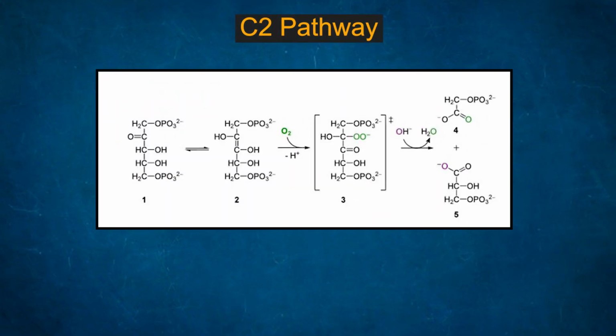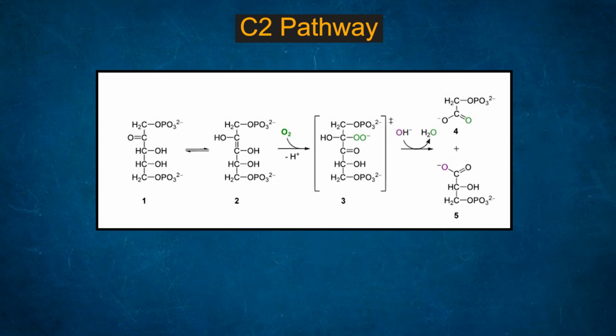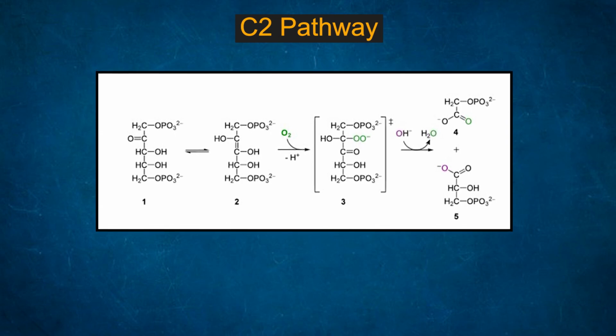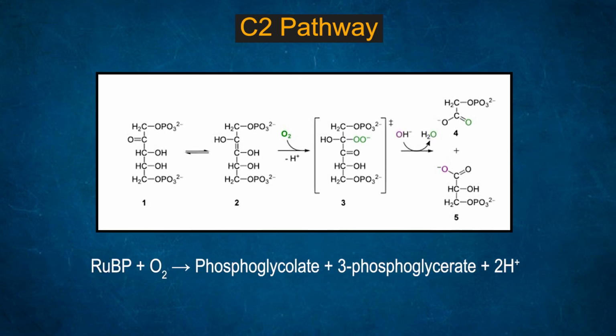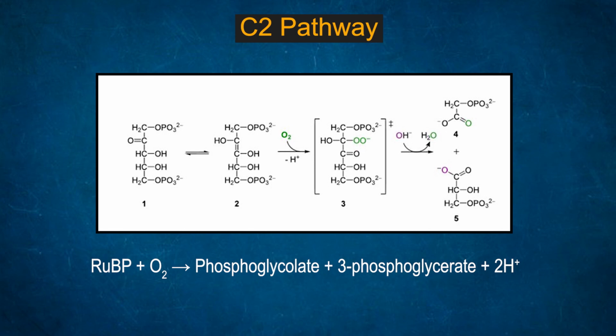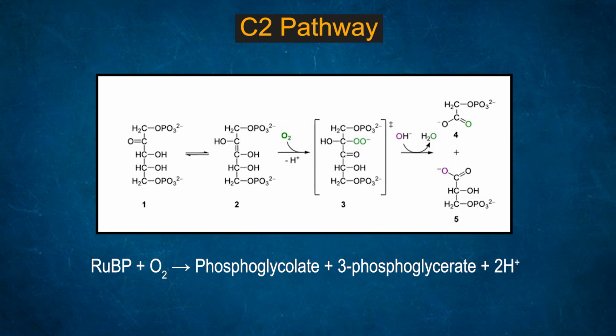Now, let us consider the second process, which is the C2 pathway. It is so called because the first photosynthetic product is a C2 compound, and that is called phosphoglycolic acid or phosphoglycolate. What happens is RuBP, the ribulose bisphosphate, is actually absorbing oxygen along with CO2, and that is why it is producing phosphoglycerate, which is a 3-carbon compound. Along with that, it is also producing a 2-carbon compound, phosphoglycolate. And because of that, the entire process of photosynthesis, the C3 pathway, gets delayed.